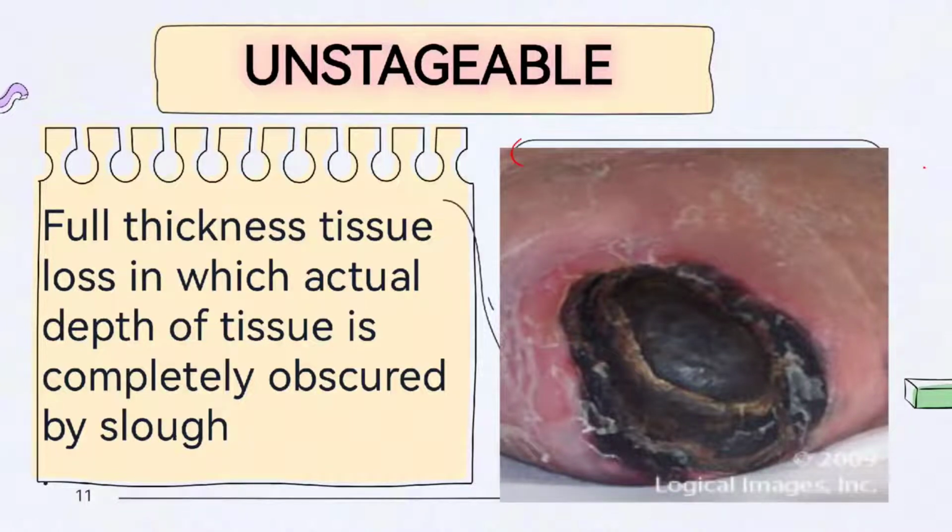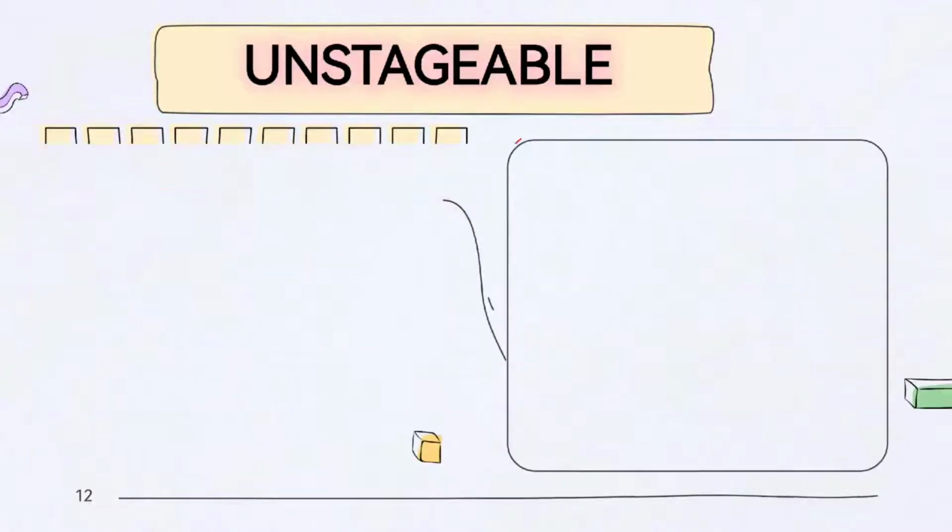You think that the depth is somewhat, okay, maybe stage 3, correct? But we don't want to assume, not unless we see the wound bed itself. How are we going to see the wound bed, ma'am? We are going to remove this one. Okay, we are going to remove this necrotic part or slough part, because treating a necrotic or slough part will not help your wound grow or will not help your tissues grow. That's why if we see that this is unstageable, this is necrotic, as much as possible, we want to do debridement. Okay, I will discuss the treatment later on, not on this part.